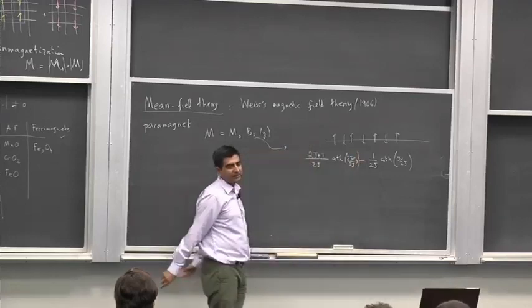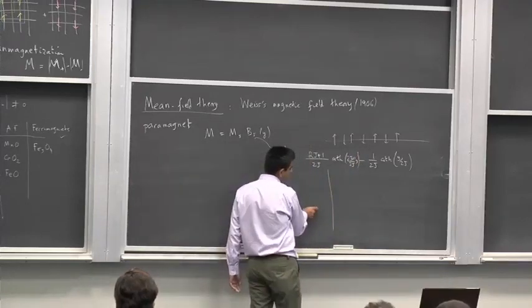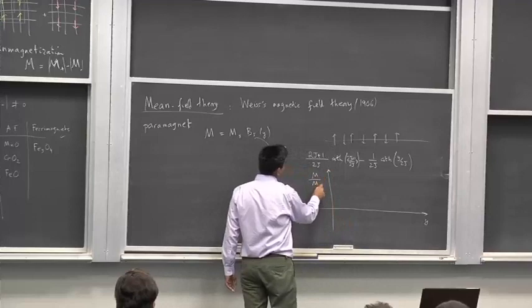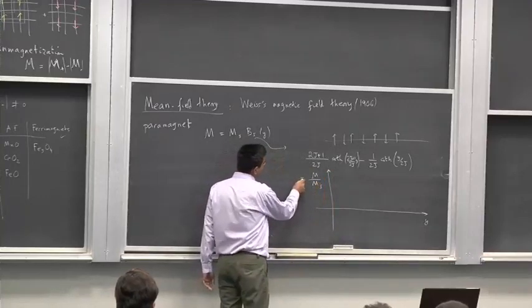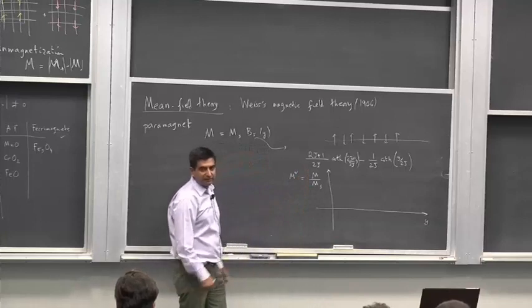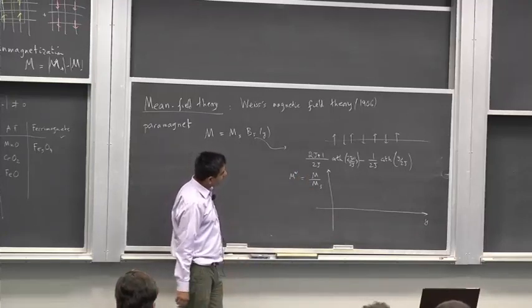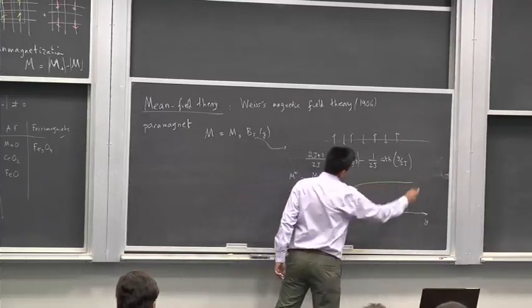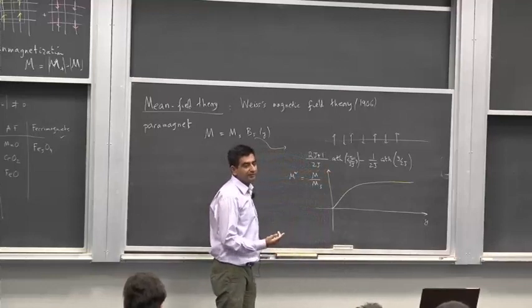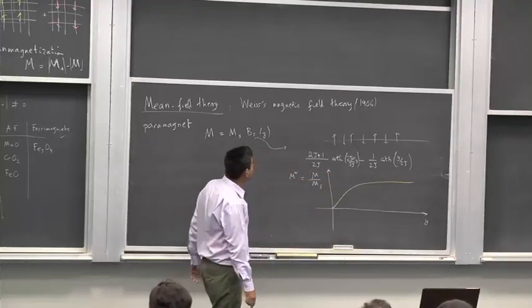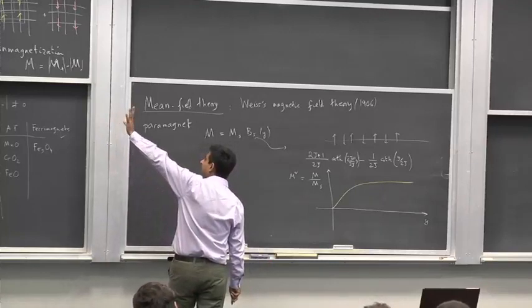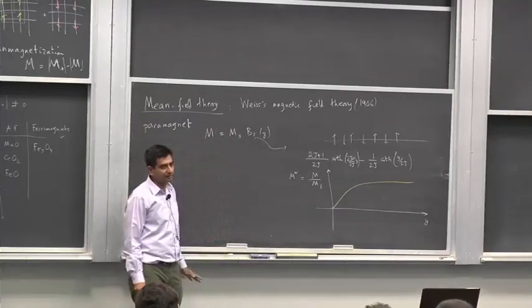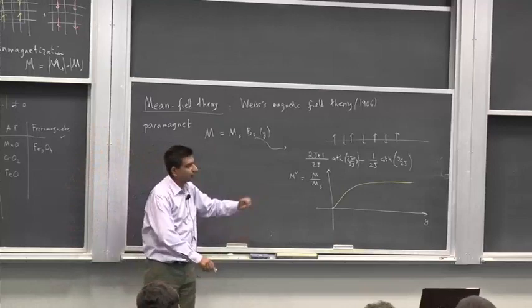Now we derive this from first principles, and if you make a plot of this function, I have y on this axis, and here I put M over Ms, which I call M star, the magnetization normalized with respect to the saturation magnetization. The curve that I get looks like this, and it depends upon the value of J, the spin. What we are assuming in the ferromagnetic state is that each spin has an angular momentum J, and all of them are localized. But that's a ferromagnet, whereas this is for a paramagnet.